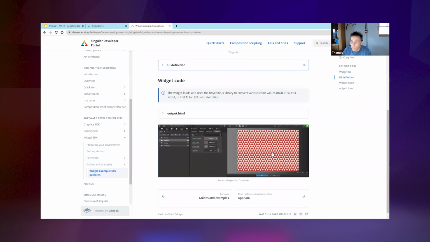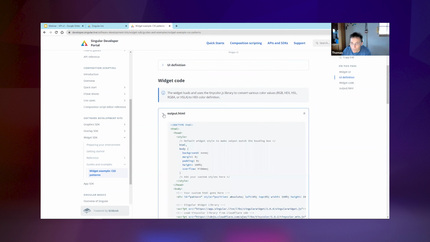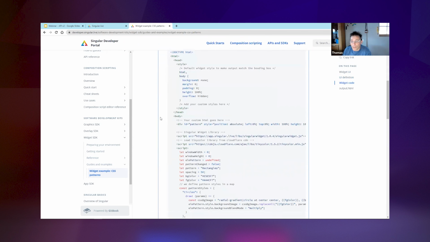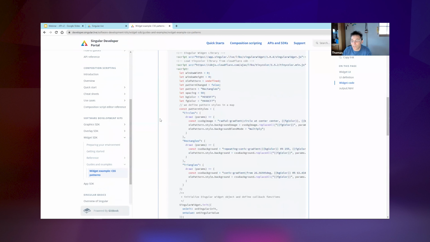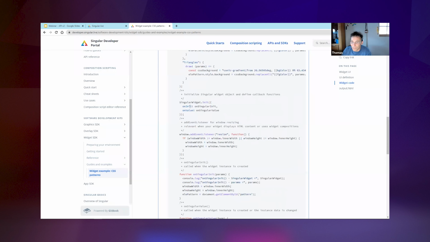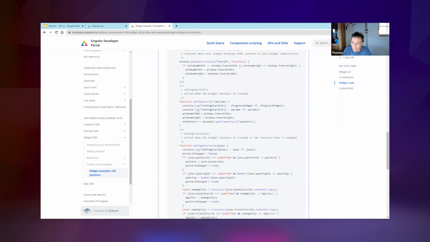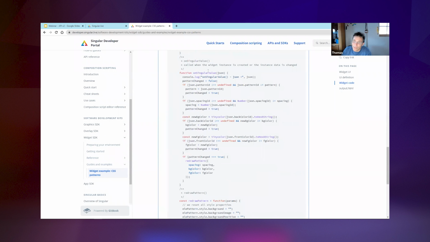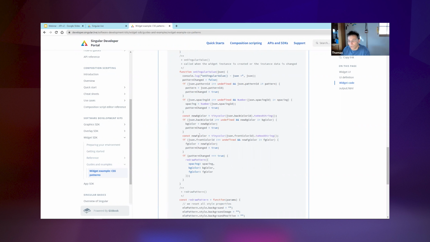The widget output itself looks like that when you load the widget into your composition. And the output HTML that creates these CSS patterns is here, where we define the pattern styles with CSS parameters up here, initialize the widget there, and define what should happen when a value changes in the widget, like you select a new pattern or change the spacing or define new background or foreground colors.